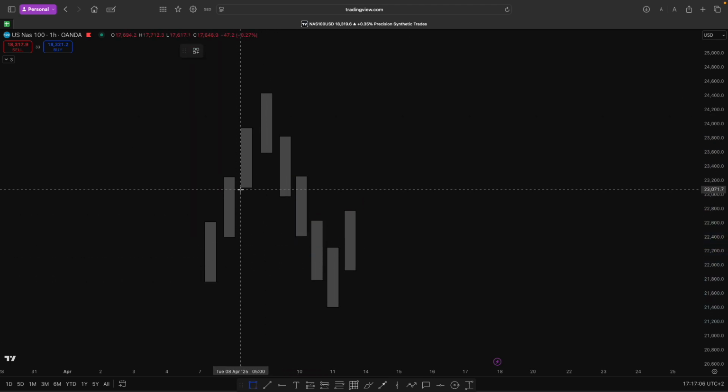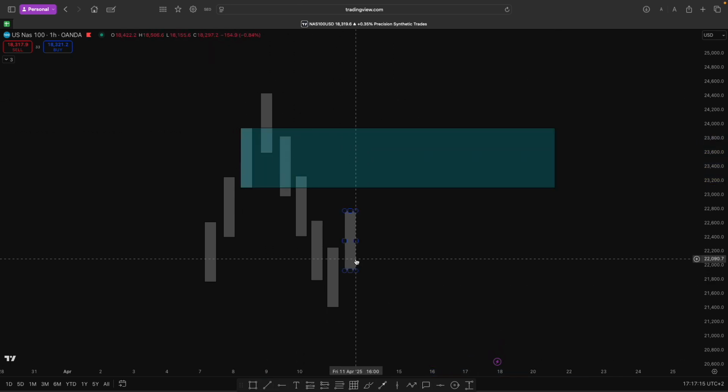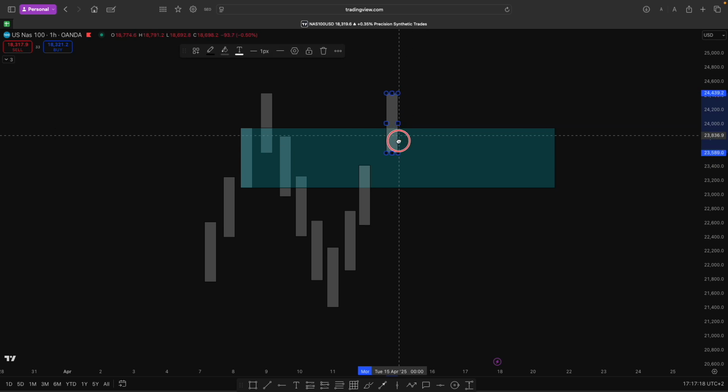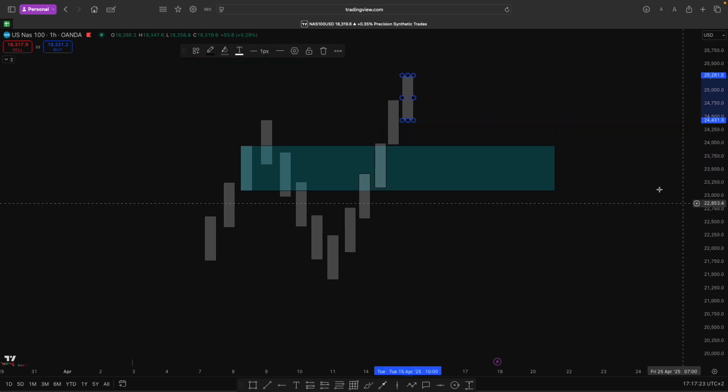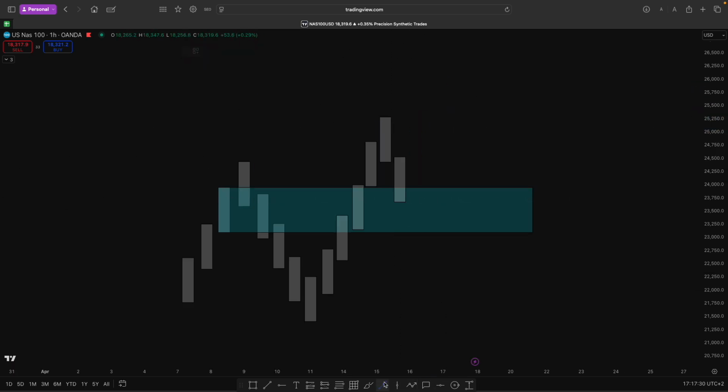So let's say this is going to be your order block. Just change the color. This is going to be your order block, and now price breaks through this order block, does not respect it, and then what we want to see is price retrace to this breaker block, and then we have a big reaction pushing the opposite way. So it's basically an order block that has not been respected. It turns into a breaker block, and then price retraces to the breaker block and we have a reaction. Alright, so that's the basics of a breaker block.